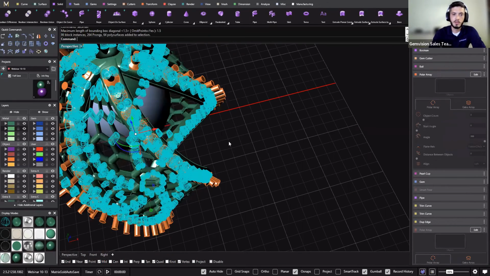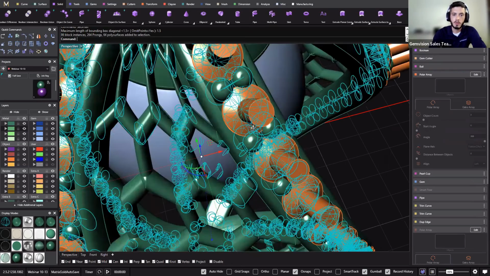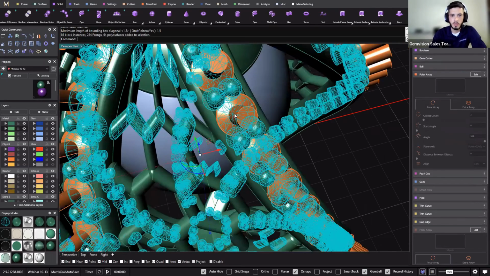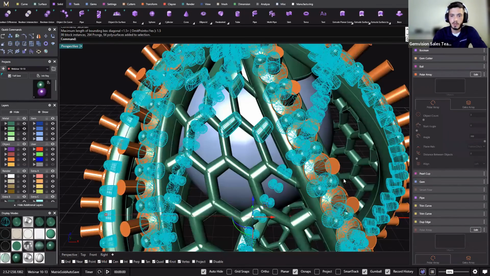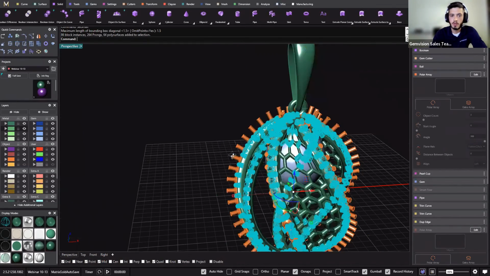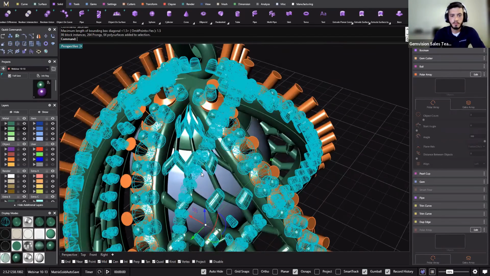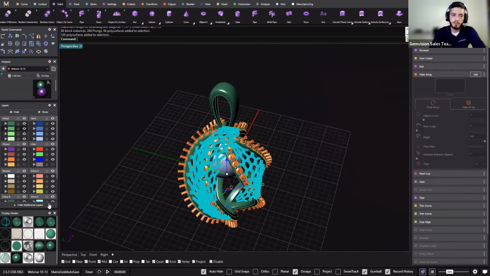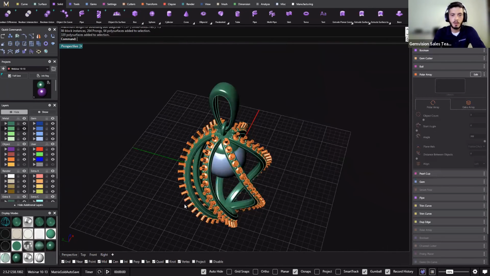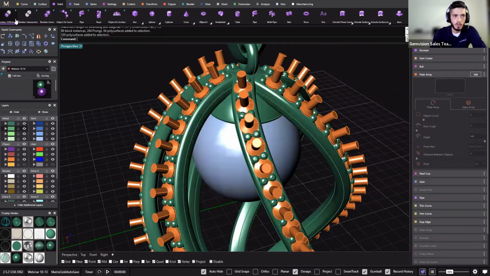Deselect these. Why is it not deselecting? Let's hide. Okay. Now we can Boolean difference.